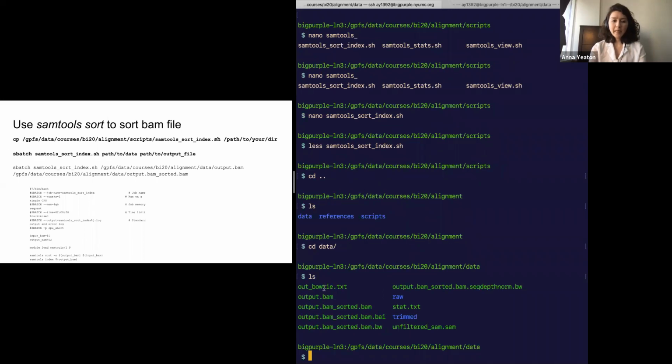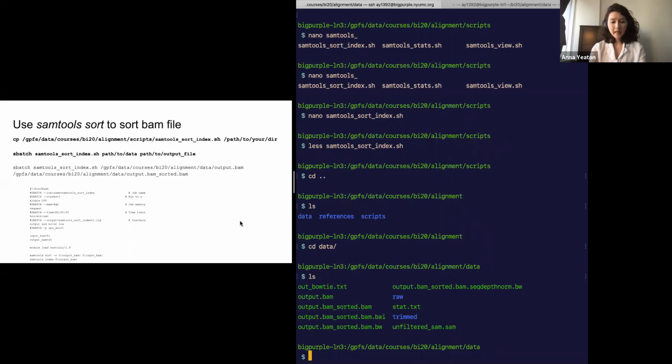And then we created a sorted BAM. Yeah, it's sorted by genome location. It sorts by genome location. And you create a sorted BAM here because I said that I wanted my output to be called sorted.bam. And then it creates an index for this sorted BAM here. So this .bai indicates that this is a BAM index.